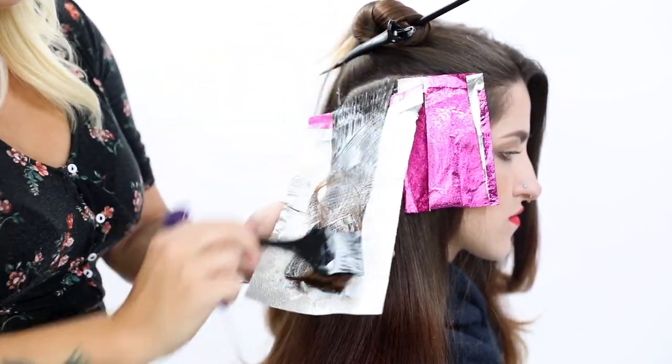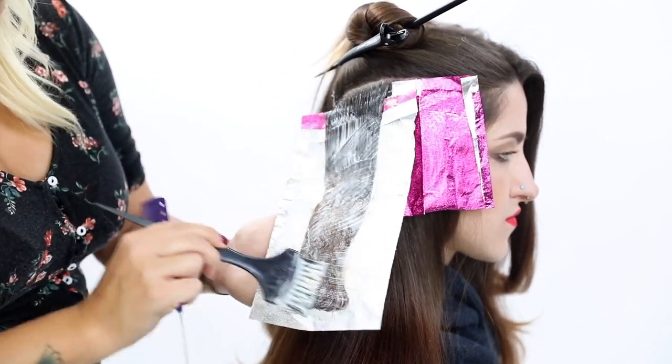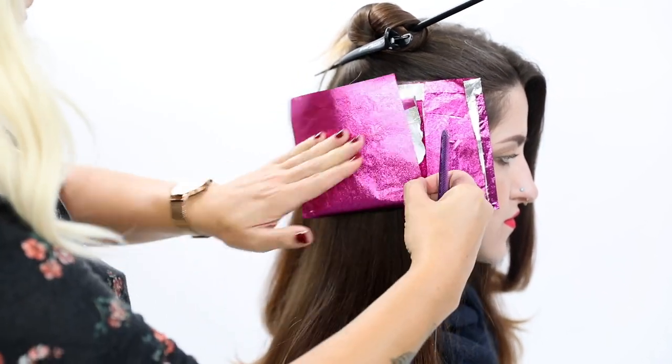Working my 8NB again, you can see I have a side-to-side swiping motion. This again is gonna ensure I have thorough saturation through that 1 inch thick subsection.